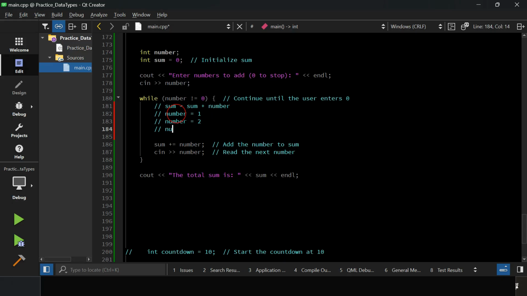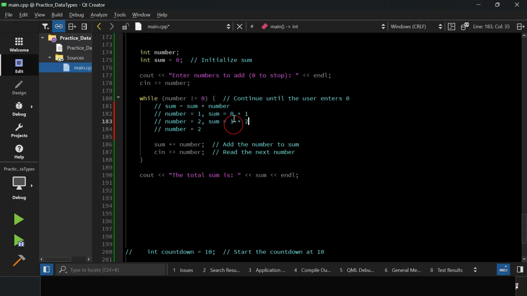Then I mentioned number equals 2 again. So it starts with this. The sum is 0. It says sum equals 0 plus 1. Then sum equals 1 plus 2.